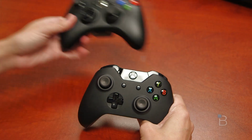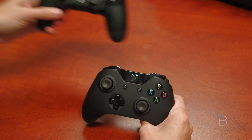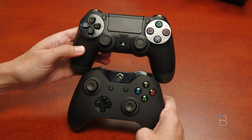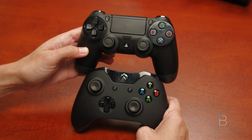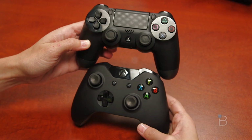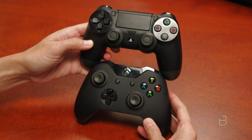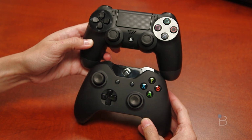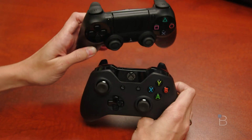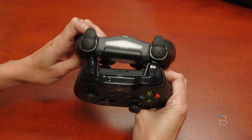Now let's take a look and see next gen console wise what it looks like next to the PS4 controller. So here's the PS4 controller. And we went through a little controller comparison last week when we got our PS4, but we didn't have an Xbox One controller to compare it against. So you can see, obviously, both of them still kind of keeping in the design language of their previous console generation, but not quite that. So definitely a little bit different. I do like both of them equally.